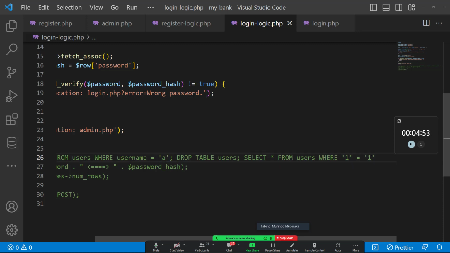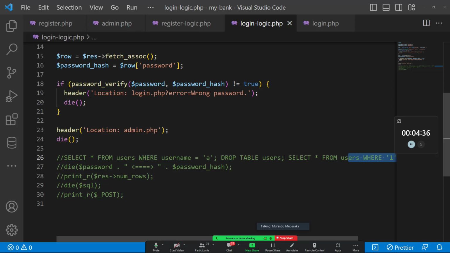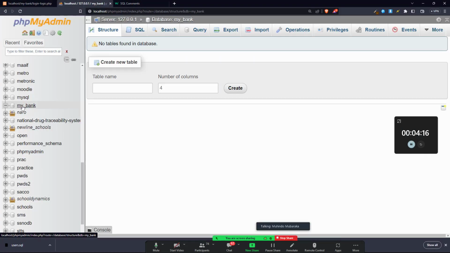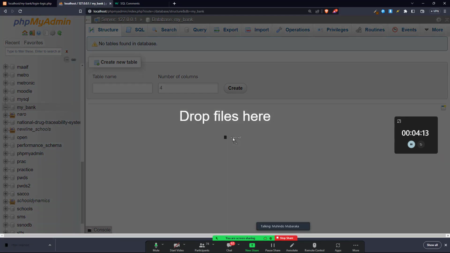You take care of it by writing select all from maybe the table that you think is there, where this equals that, and then you just write only this. So this will be dropped, and then you check if this one exists. But while this has been dropped, MySQL executes things step by step. It will first execute this one, then after that it goes and executes this one, which is not right. So that is the second way of how SQL injection can be done on your system.